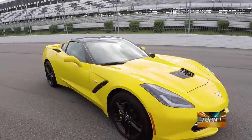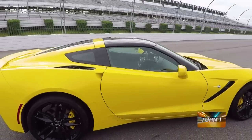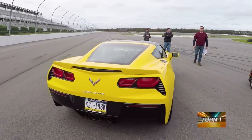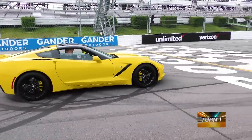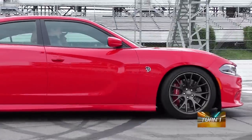The appropriately named Velocity Yellow Corvette had a sweetheart of a drivetrain. The car only weighs 3,400 pounds, but it punches out 455 horsepower as well as 455 foot-pounds of torque. The power was ferocious, while the chassis would allow any driver to feel as though they can compete with the best. The Vette was consistent and put up impressive, consistent times. While Old Yellow was cooling down, it was time for all hell to break loose, literally.